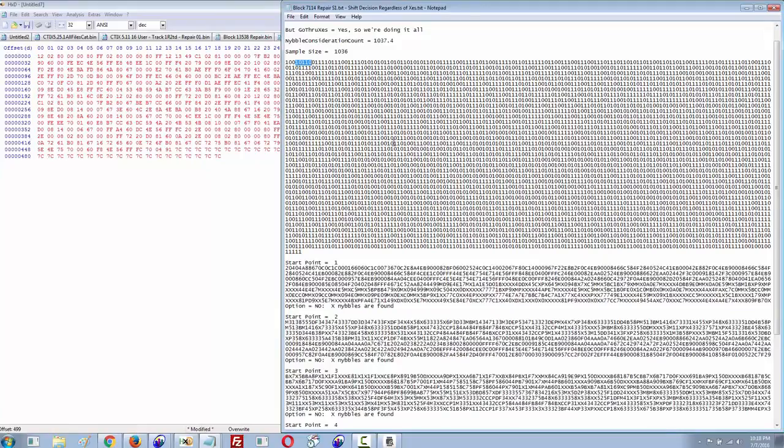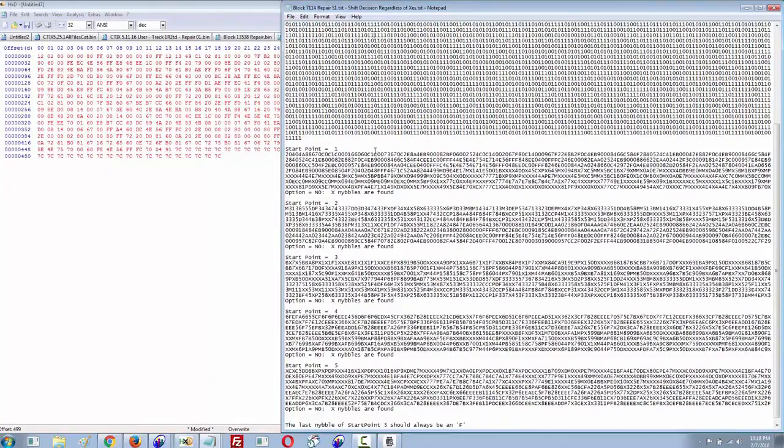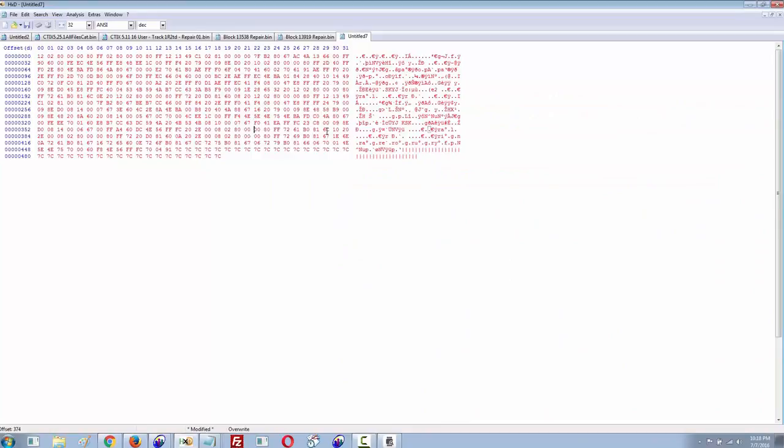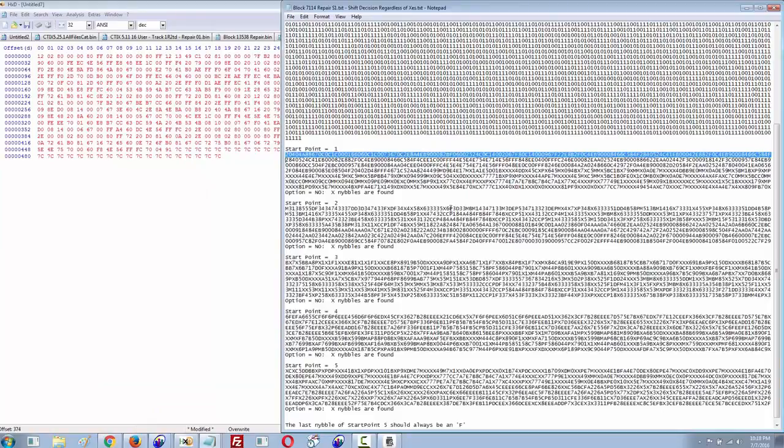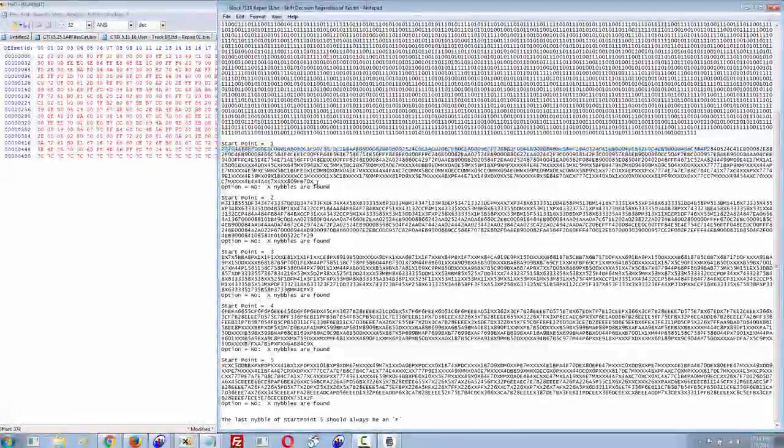It takes a few seconds at the most. It's not so bad. But it basically gives me an output of this. And it's usually incredibly obvious which one I should use. Now, remember, I have the beginning, so I don't need that. See here where the beginning looks nice? Those are all valid hexadecimal characters right here. I don't need that. I already have that right here. You saw where I got it from. What we need is the end. So we're going to look for the end. That's the reason I turned the word wrap on, because it makes the end a little bit easier to see. So here's the end right here.